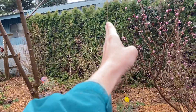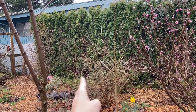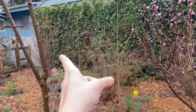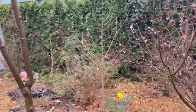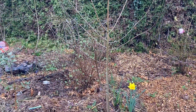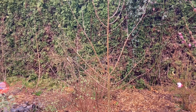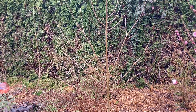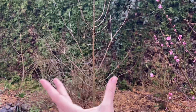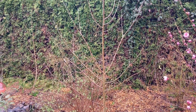If you look here, you can see one of my pawpaws. I have three pawpaws — all of them are improved Peterson varieties. There's one there, one there, and one in this side yard behind the gate. This is Rappahannock and Susquehanna. Pawpaw, Asimina triloba, is the only temperate relative of the custard apple. It is native in North America and has a pyramidal shape — a really nice, elegant looking tree. It produces a crop of edible fruit here in early fall when it is ripe.